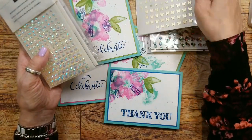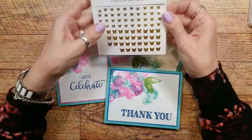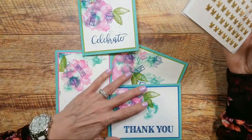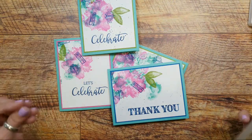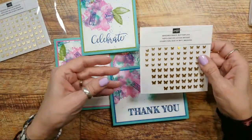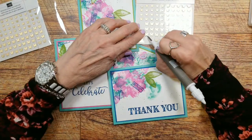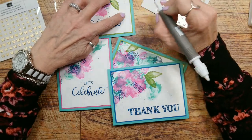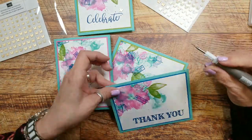But I think I'm going to use a brushed butterfly only because they lay flat. And these cards are easy to mail because there is not a ribbon, right? There's no bulky ribbon. So I kind of want to make that stay that way. So I'm just going to put a little butterfly, and I'm going to put my butterfly down here near the greeting. How does that look?